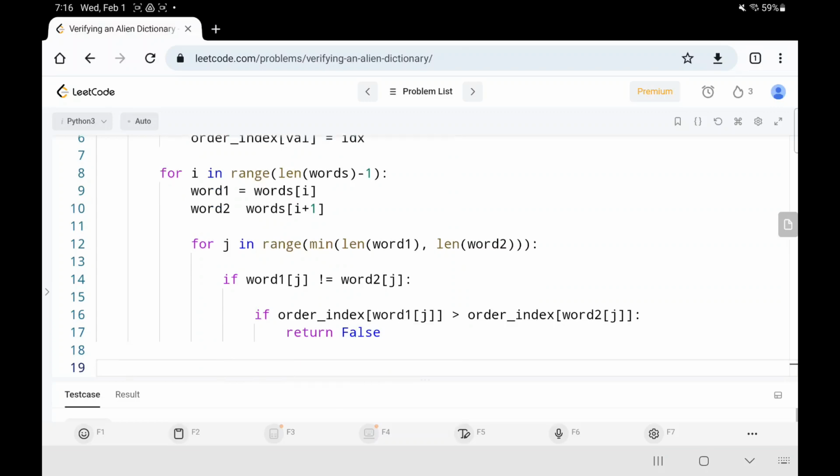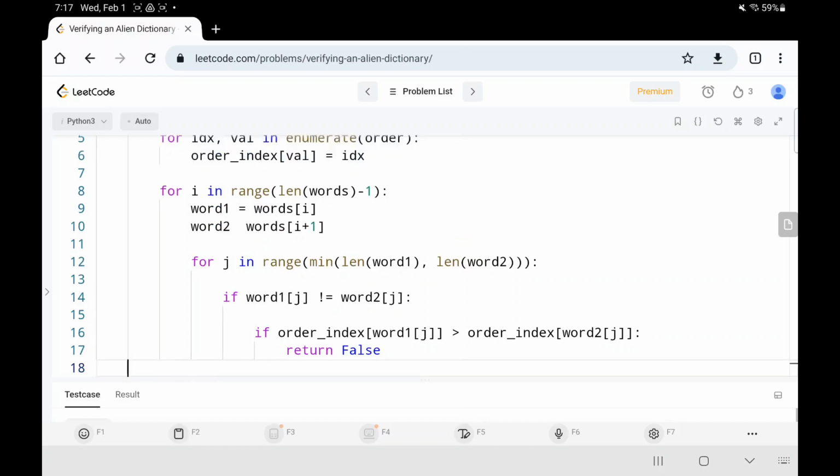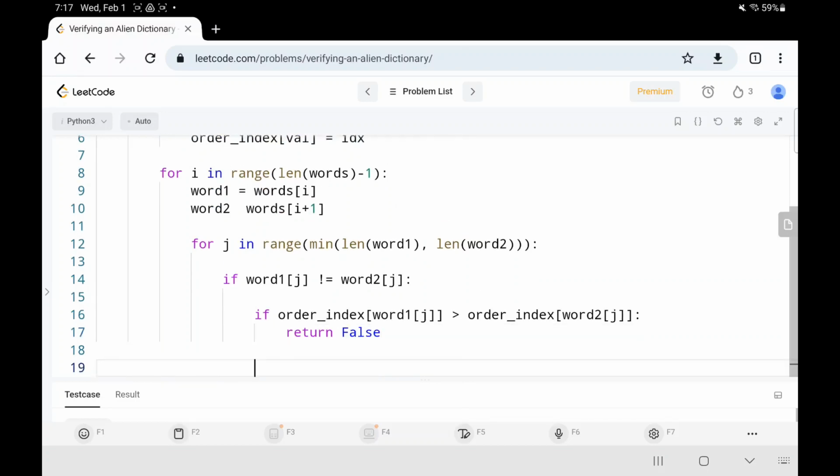So I will check only once. If one character is sorted, then I can just break from comparing those two words, because we just need to verify whether they are sorted or not according to the given order. If one character satisfies the condition, then we can just break and stop comparing those two words, and we can pick the next two words.